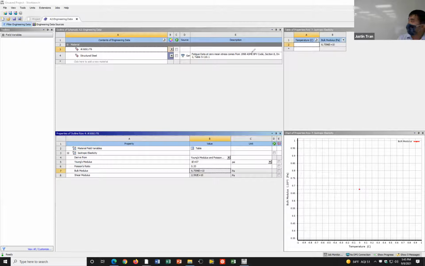Okay. All right. And so by doing that, you'll see that we no longer have a question mark here, right? And so remember, we had a question mark next to our material before. But now that we've given it the Young's modulus and we've given it the Poisson's ratio, it's a proper material property now, okay? And so now we can actually start to use this for analysis.